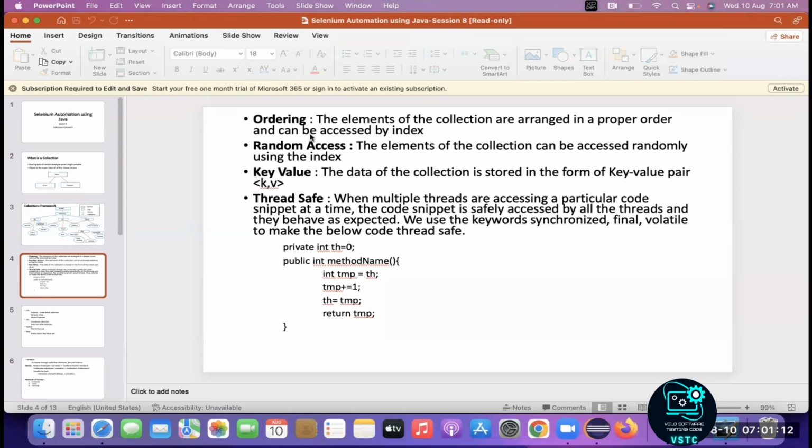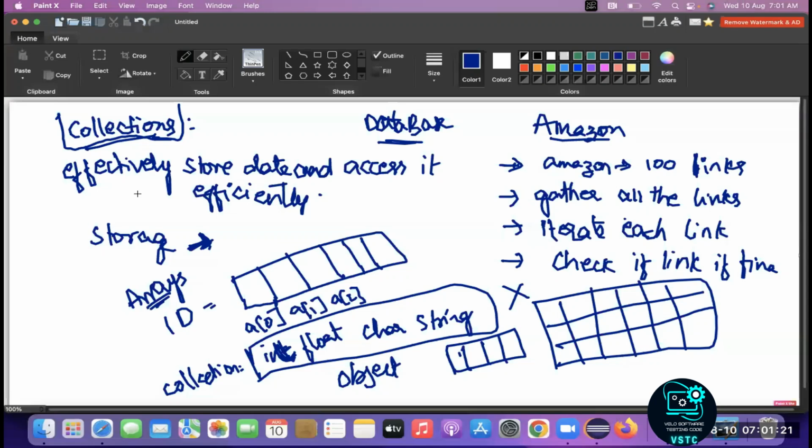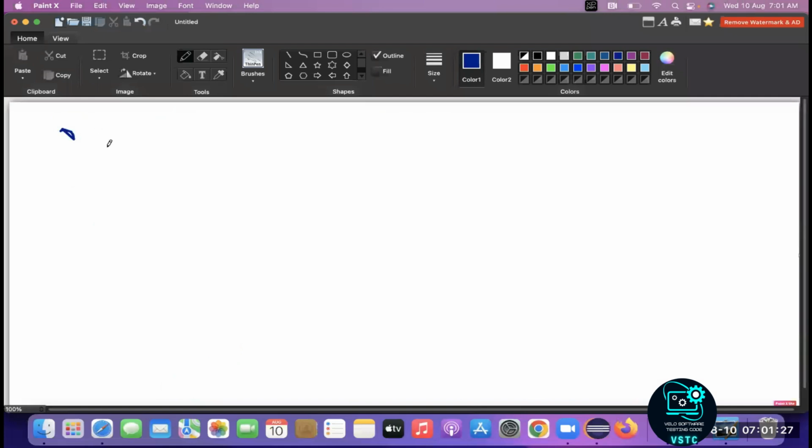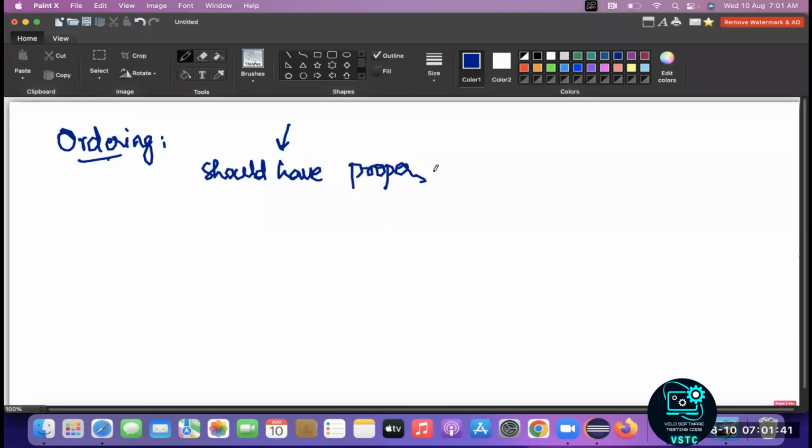Now, what is ordering? Ordering means the data which we store should be in proper order. A few of the collection members will be stored in a proper order, and a few will not.